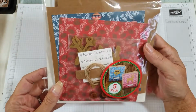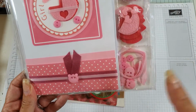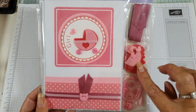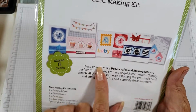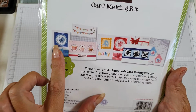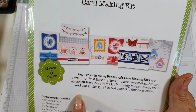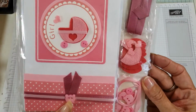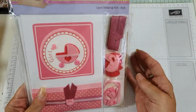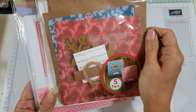cards with envelopes. So there's enough to make 5, and there's also a baby themed one here which has got some cute buttons, ribbon, some felt pieces, and you can make these here, and it shows you the cards that you can make. Here it says makes 5, but there's more than 5 cards there, so it just gives you some examples. Oh, I see, they're the baby ones there. Oh, okay, right, so yes, this will make 5 baby cards, and this will make the Christmas cards.